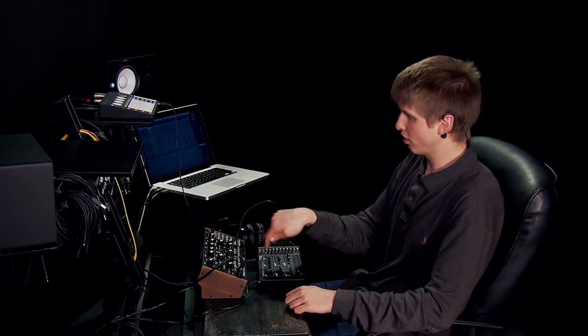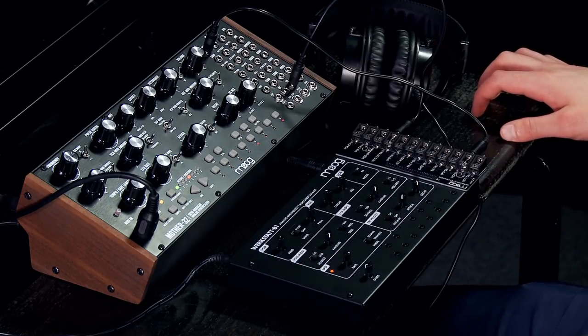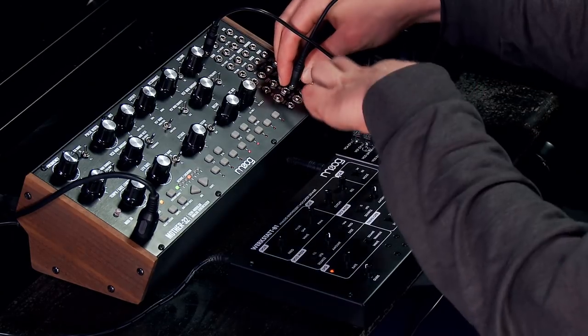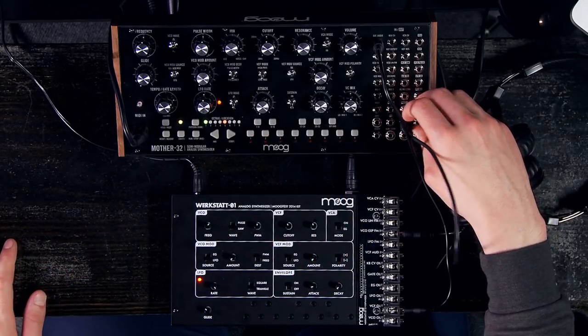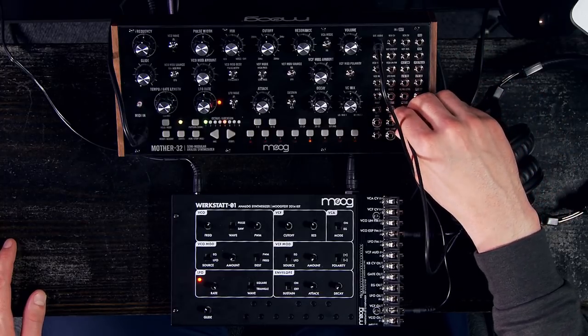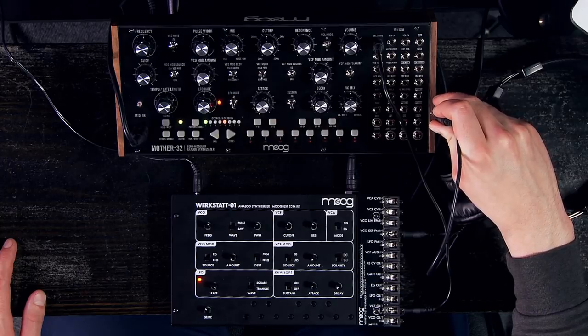Now, one thing that I really like to do with a synthesizer sound is have the filter cutoff track the notes that are being played on the keyboard. I think that gives a more dynamic, interesting sound. However, we'll see that our keyboard jack is already being used to control the pitch of the Werkstatt oscillator. No problem, we can take advantage of the mult section on the Mother 32. So our pitch is going to disappear on the Werkstatt as I take this away.